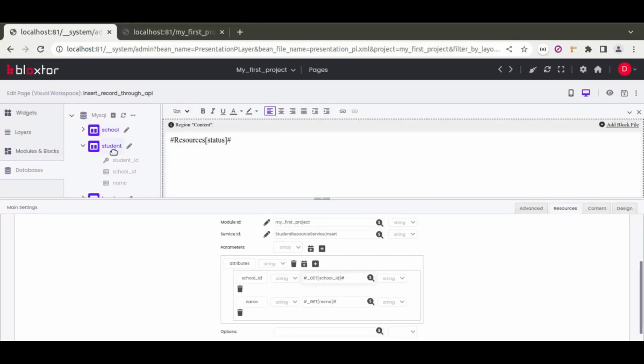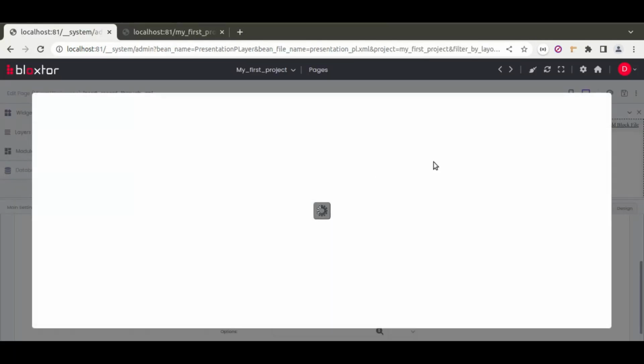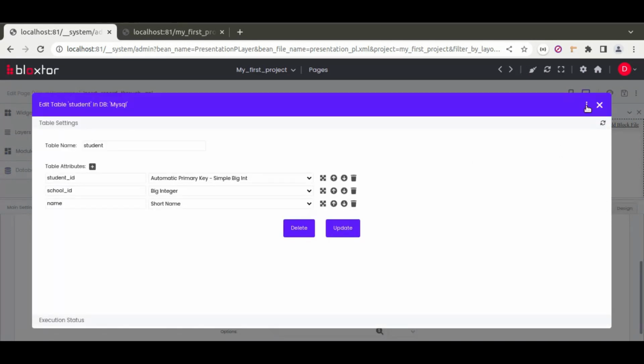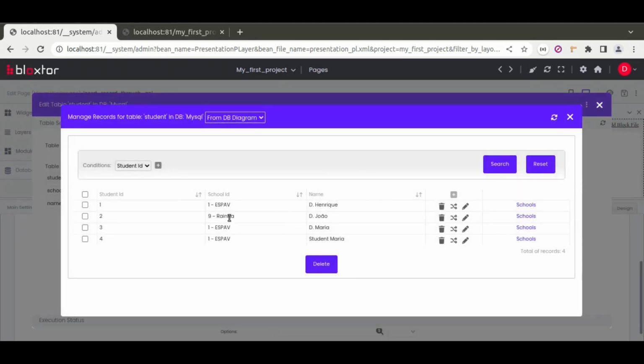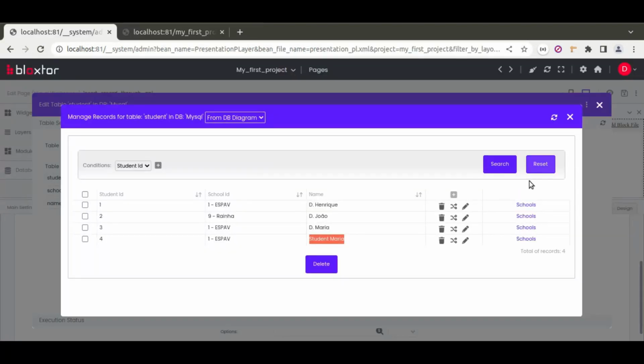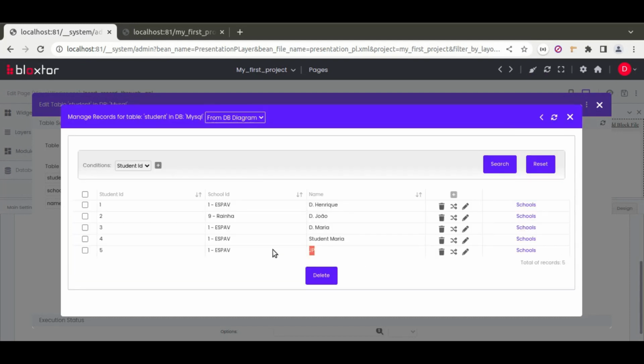So if we want to know more about it, we can just go here to the students, and we can see the current records that we currently have in the students table. So here it is, the new student, the new record that we just added. If we go here and put something else, like a new name for the school number 1, 2, we have the ID number 5, and in here if we refresh this, we can see that now we have the new student that we just added.